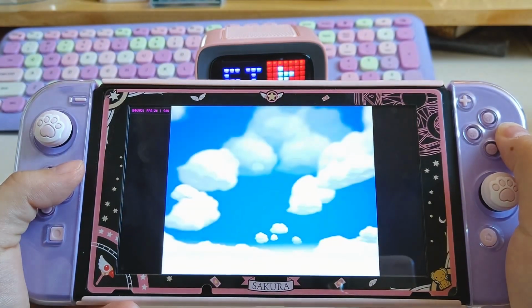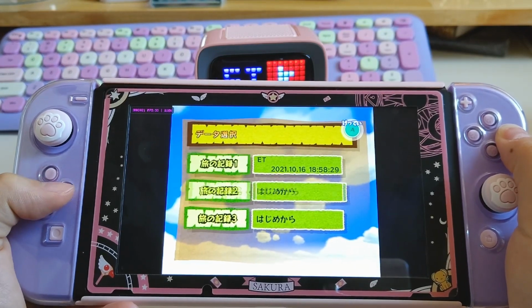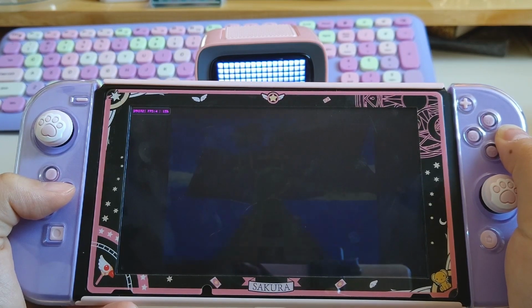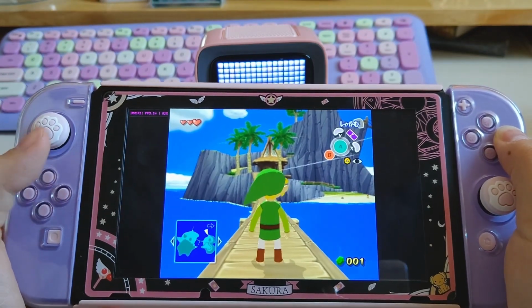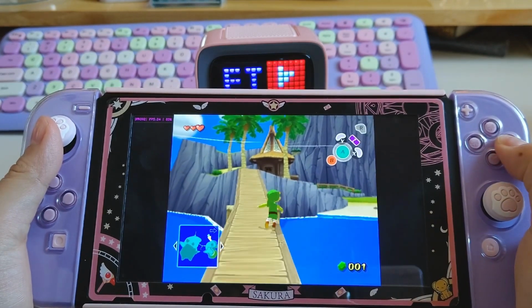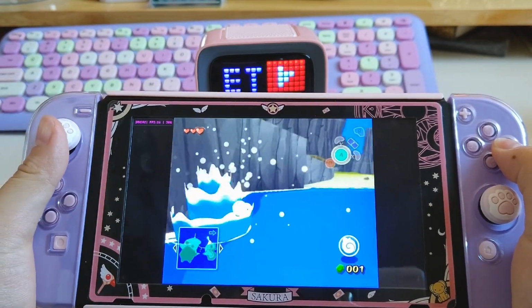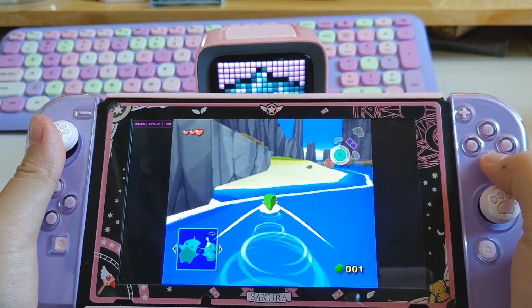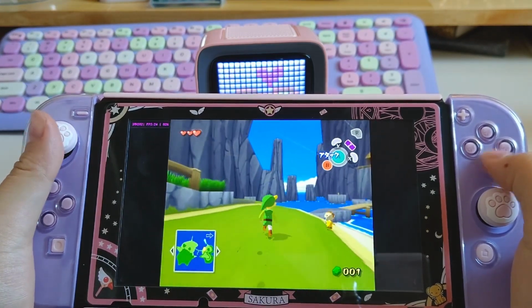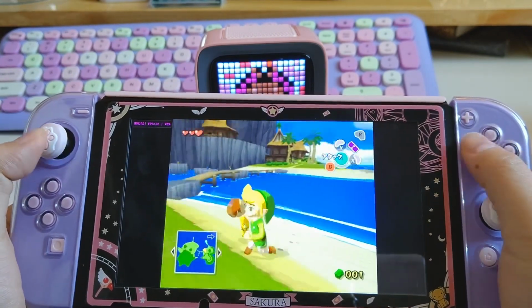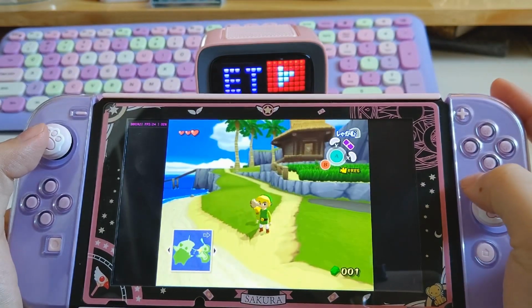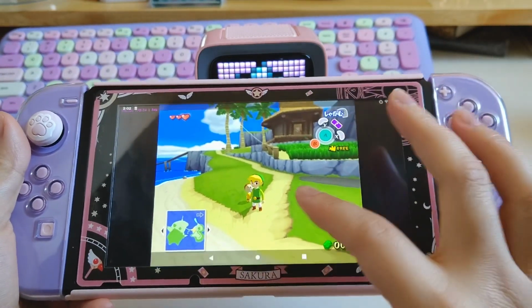Since this is a relatively difficult game to emulate, you will see some drops in the frame rate and some slowdowns here and there, but overall we can get a stable 24 or 25-ish FPS, and when we get inside the rooms we can get 33 FPS. So this game is very playable, and I will show you some more footage for that. And there will be a few more games in the footage.